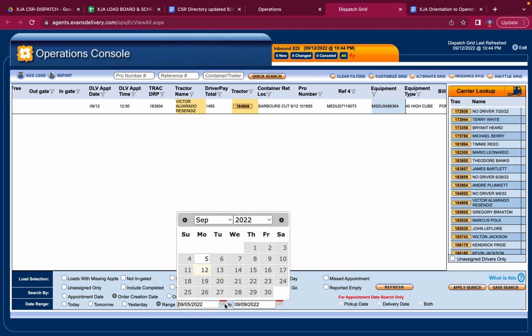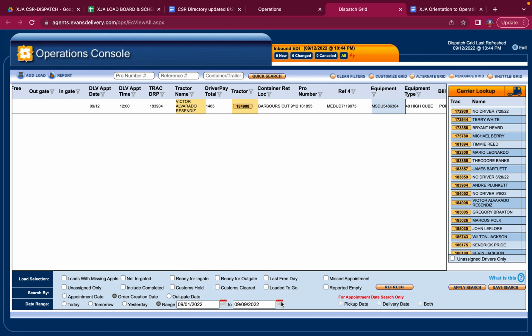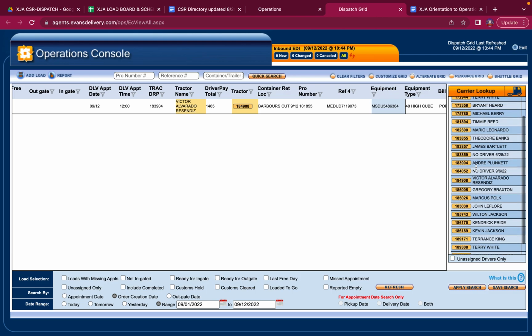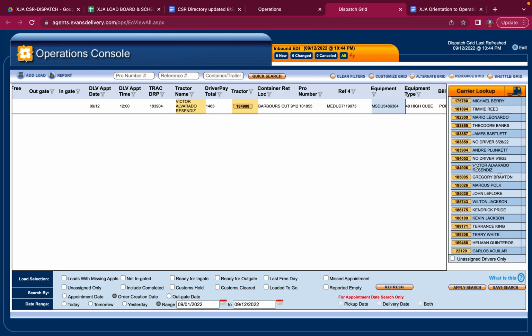You're going to look at this range one more time, through today, to see what orders have been created. See if it'll work. Nope, something's going on with the system. That's completely fine. These are all our drivers, current drivers that are assigned to this terminal, this XJA way terminal. We'll talk a little bit more about this as we go and how to use this. Don't want to give you too much information at one time.